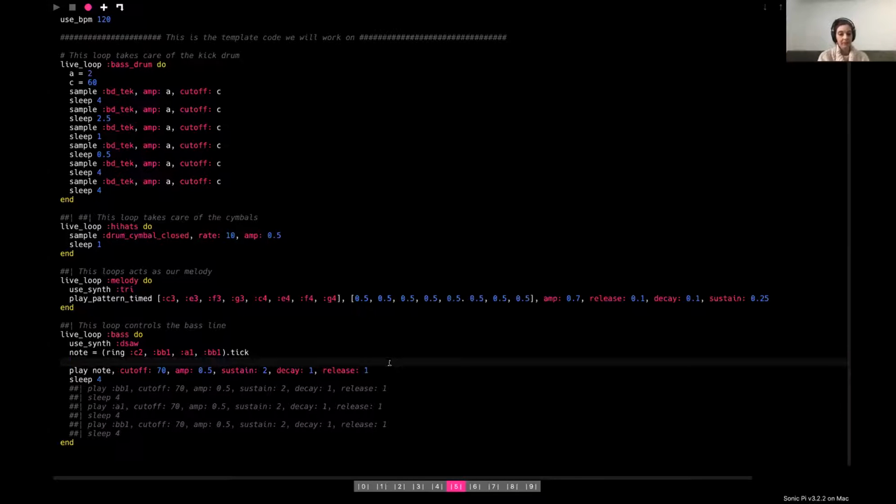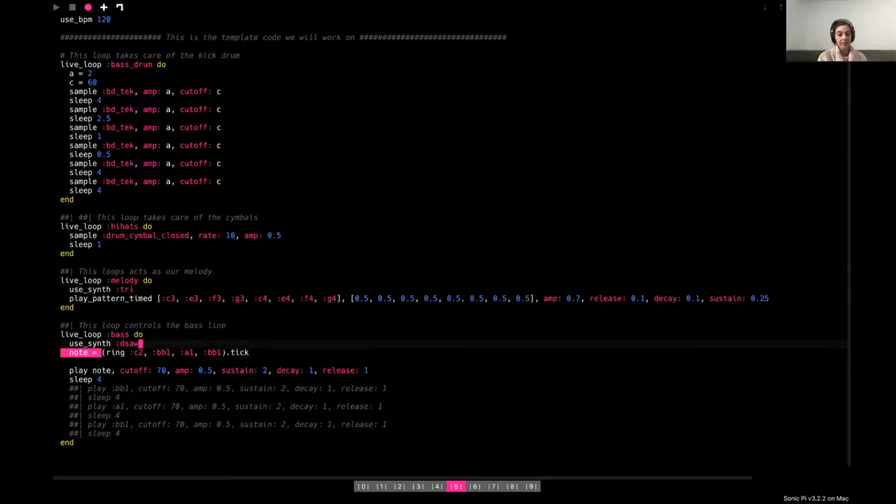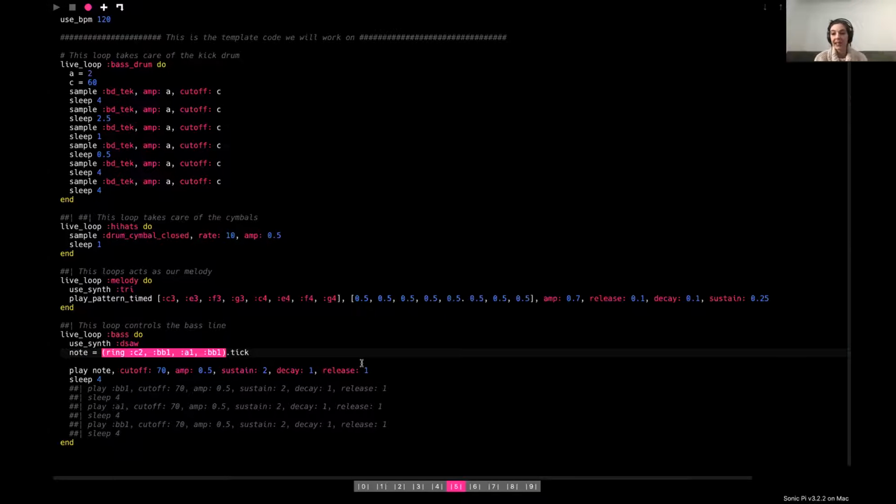Okay. So what's happening here? So ring is a type of list that is very handy. Ring is a list that understands inherently that it needs to go back at the beginning once it's done.